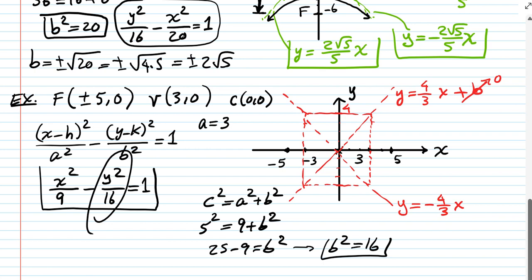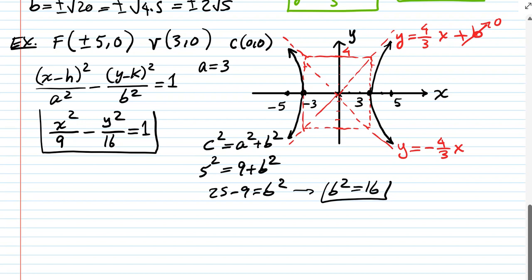Cool. And then all I need to do is go from the center of the box out to the edge of the box, looking for a horizontal hyperbola. So I go to the right and I go to the left, and then I can graph these. There's one branch, and here's the other branch. See that? Just make them approach the asymptotes without touching nor crossing them. And that is the graph of the hyperbola with all the key points labeled. Okay. And there you have this one.